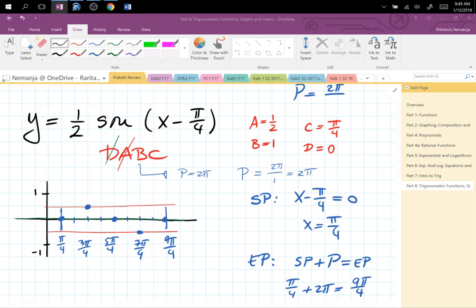So, go back to black to draw the function. Go from the origin up into maximum, fall down into minimum, and then rise back up to the midline. And there is your 1 period of the function, and this one is shifted. Now you will say, that's pretty easy because pi over 4 over there, and then you have a pi over 4 over here, so yeah, it's shift to the right pi over 4. Yeah, it is shift to the right pi over 4, but only if this is 1.